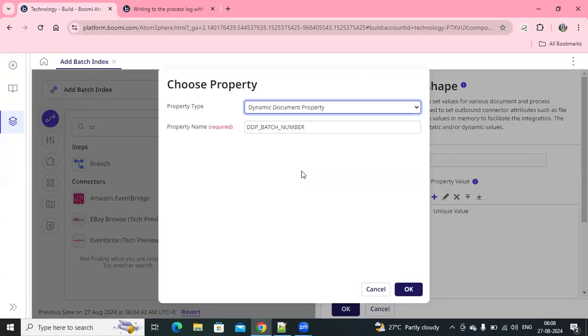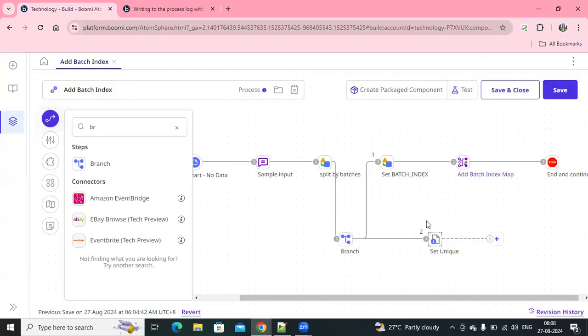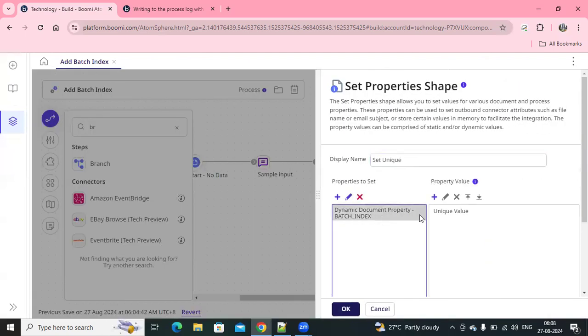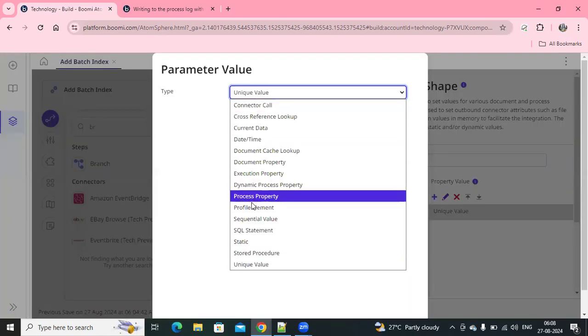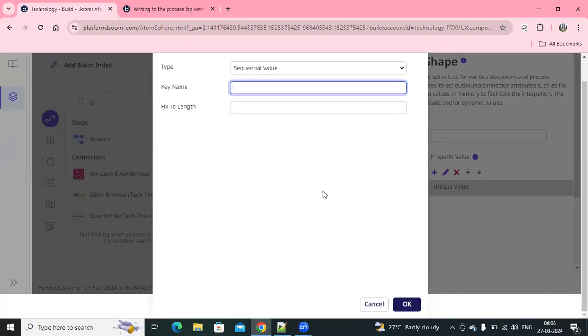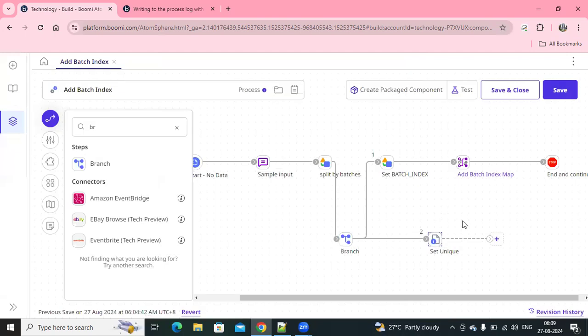Now let's see whether this will serve the same purpose as this. It will generate some kind of sequential value. It internally stores the sequential value key, and then it will just generate.